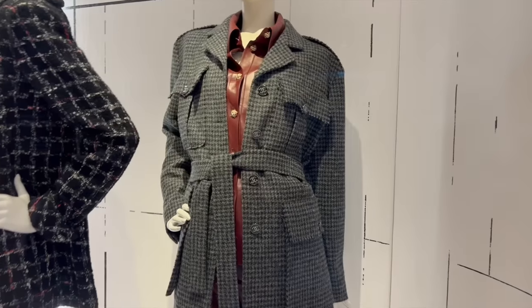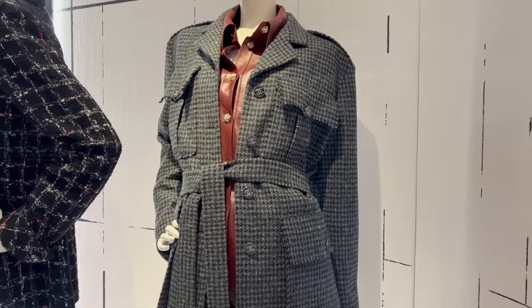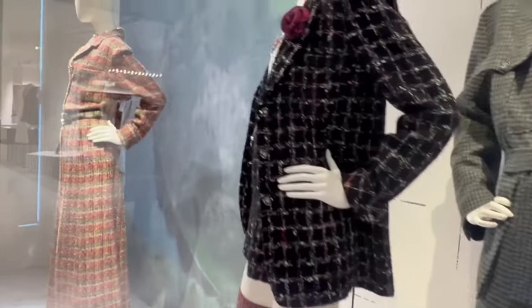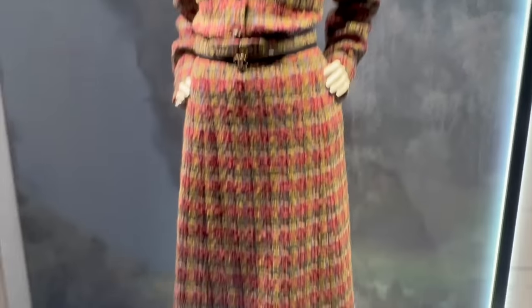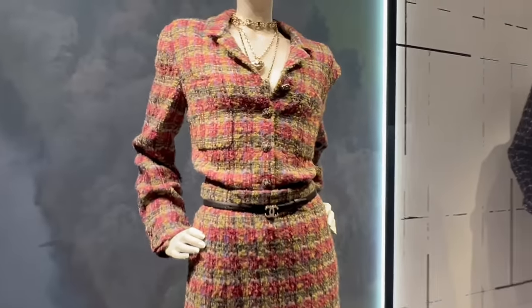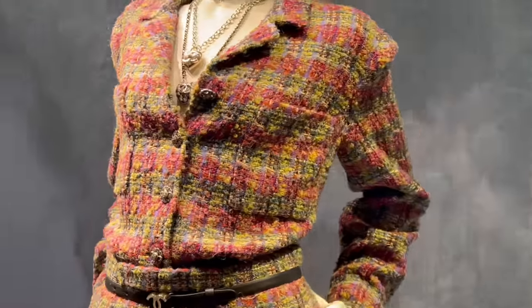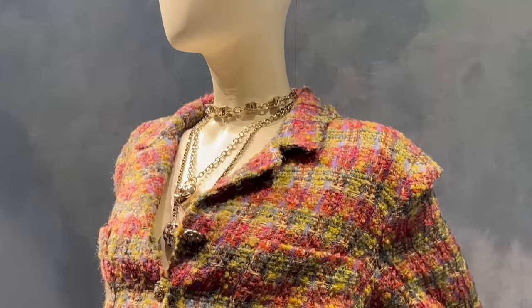Who remembers this jacket? When I reviewed the collection, I'll link the video above. I showed you this jacket and it's one of my favorites. They didn't have it in stock, unfortunately, to try on. But yeah, I didn't reserve anything from this collection, but just wanted to show you. Apparently this shirt is very popular. They told me it sold out very quick, but I'm not a fan of these colors. Oh, the necklace is quite nice.